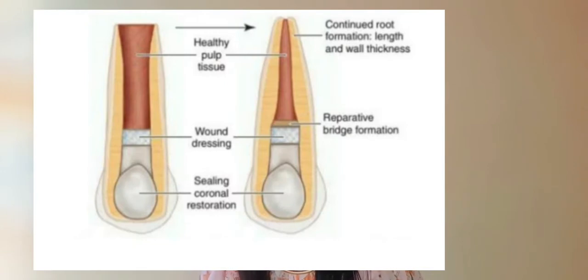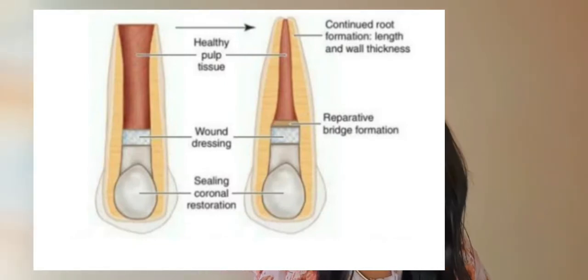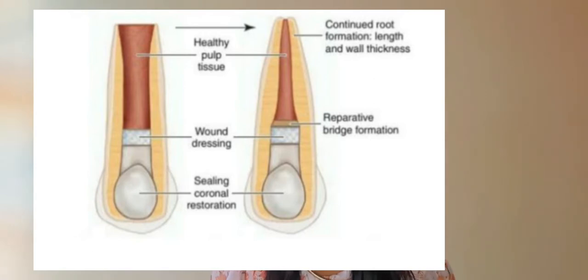And then lastly, we have apexogenesis. Apexogenesis is the treatment of the pulp of a young tooth with an open apex. Normally the tooth in this case would be vital, but it would have a carious or traumatic exposure, being reversible or irreversible pulpitis. It is then treated with a pulp capping or a pulpotomy, as we had discussed earlier on, to permit continued closure of the open apex and the growth of the root.